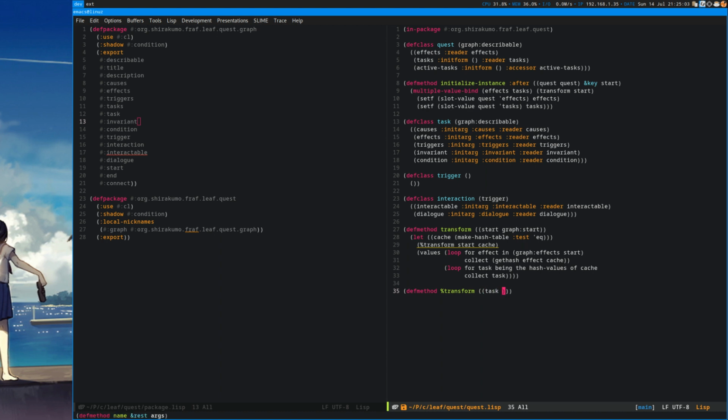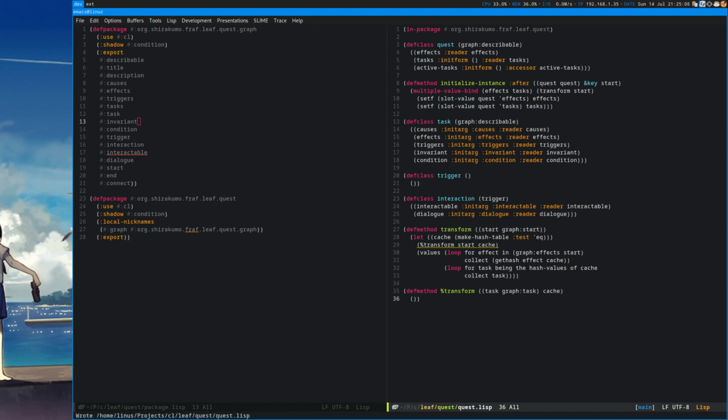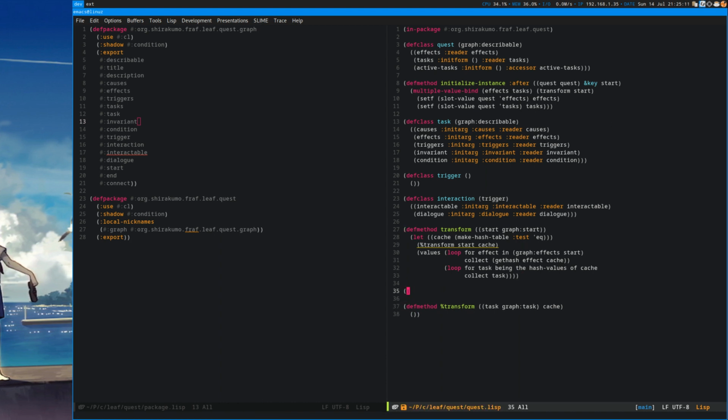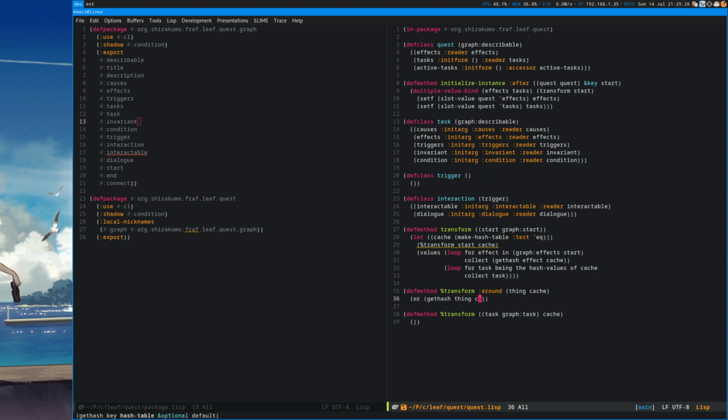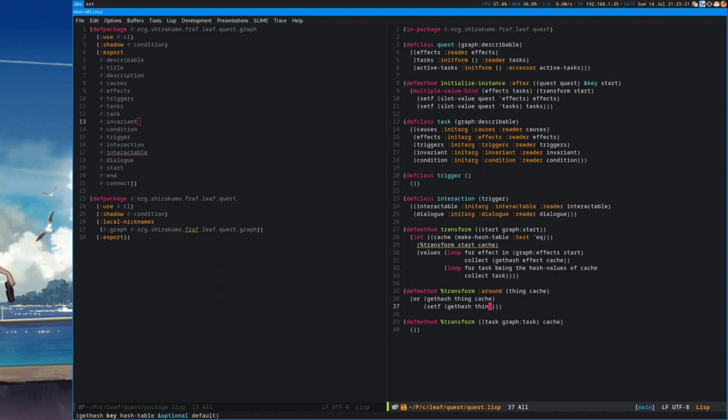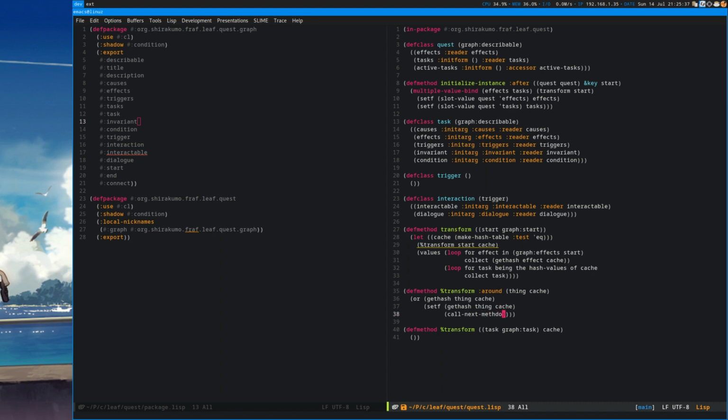So task hash. And actually each get method, we can do the cache check in an around method. Thing, or get hash thing cache, setup, get hash thing cache, call next method. Instant memoization.